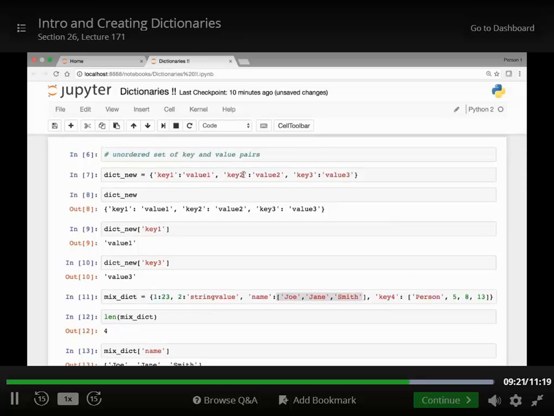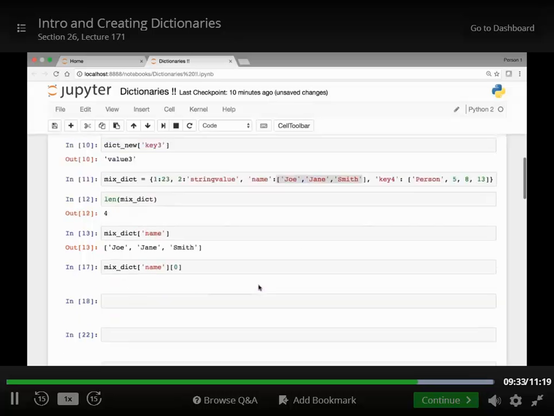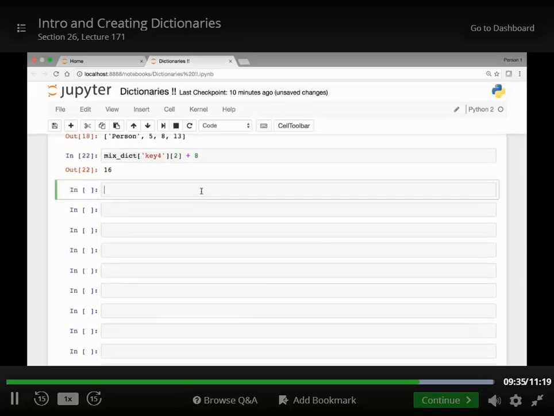So when we create dictionaries, we have key and value combinations, and usually we cannot have duplicate keys. If you have duplicate keys, only the last key and value combination will be used. So for instance, if I create another dictionary, and let's duplicate one of the keys. Let's say let's duplicate key 1 and give it a different value. Let's say value 4.